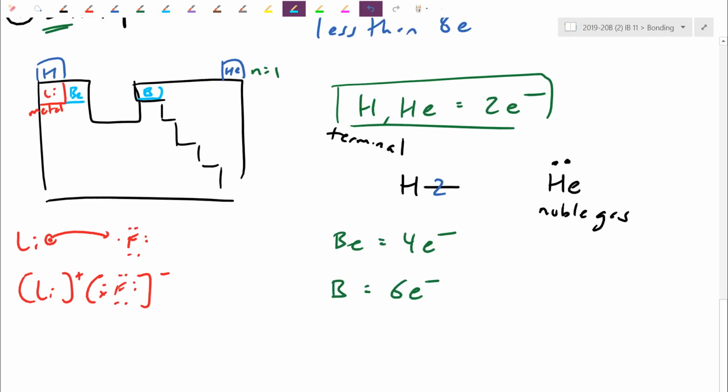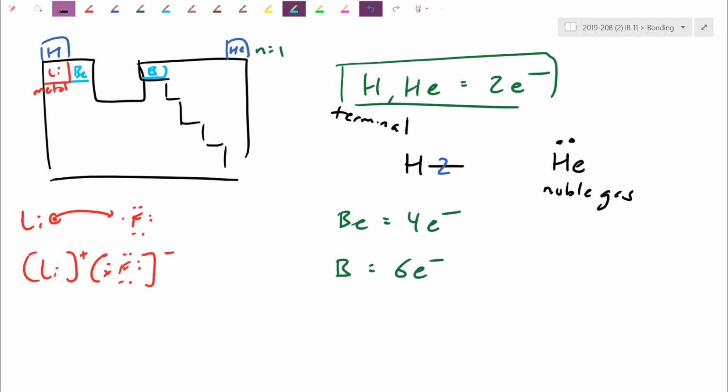Notice how I'm writing these ones here. Beryllium, most stable, will have 4 electrons. That could be beryllium with 2 single bonds, that's 4 electrons, or beryllium with a double bond, that's also 4 electrons. It's just experimentally we find, don't force beryllium to have 8, even though it technically is shell 2, and that's based on the fact that this is a fairly tiny atom. It can be stable with less than 8.